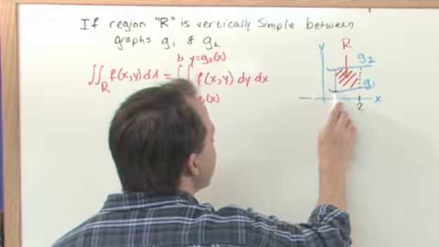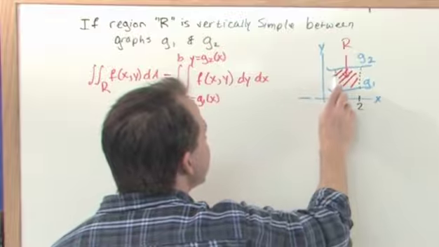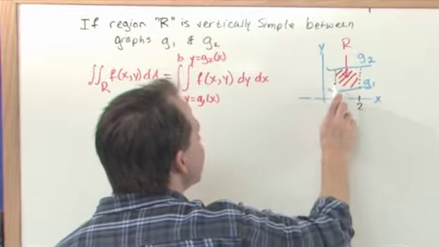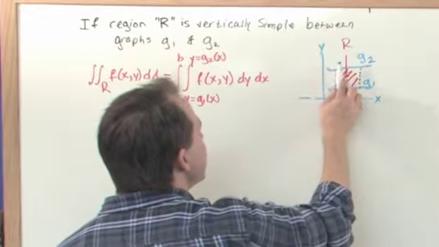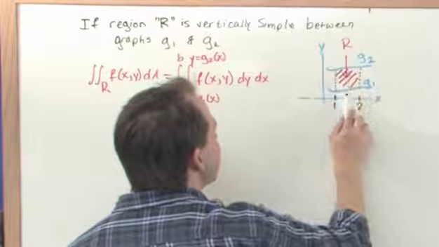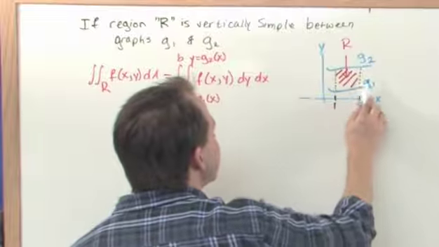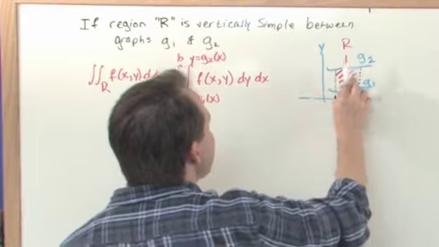So if we start here, if I were to integrate along this line right here, then I would get some contribution right here from this function to this function, and then I would move over and do it again, and I'd move over and integrate again and again and again. The whole time I'm sweeping out an area here.